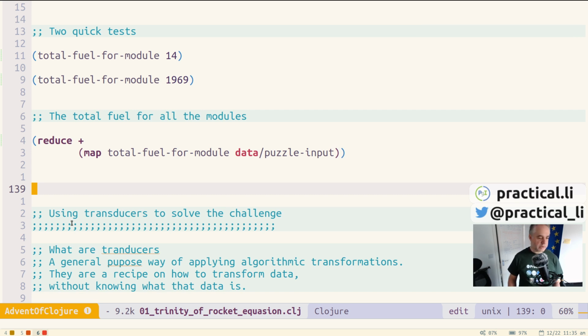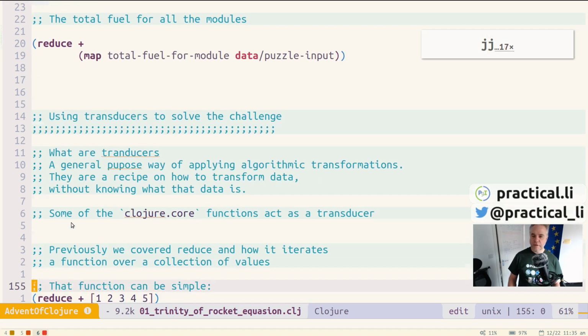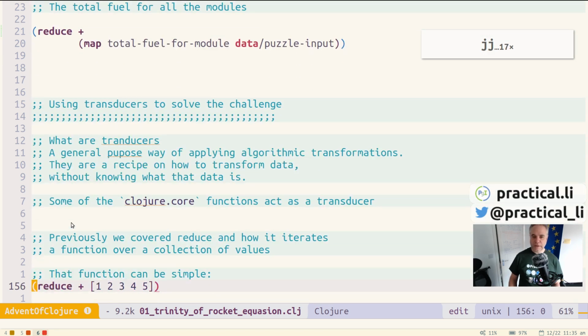And it's something we haven't actually covered, so I'm going to go into a little bit of detail just to give you a gentle introduction into what transducers are. It sounds like a big fancy word, but it's relatively simple. If you're comfortable with reduce and comp, then the basics of transducers are fairly easy to grasp, I think.